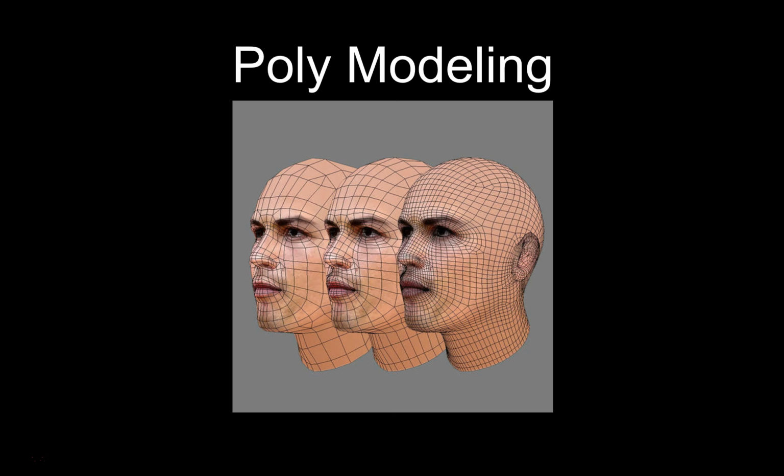One in the middle would be something like a PlayStation 3, and the one on your right there would be the latest PlayStation 4 or a PC. Really, the limitations of how many polys you can have in the scene are all dictated by your graphics card, and we'll discuss that a little bit later on.